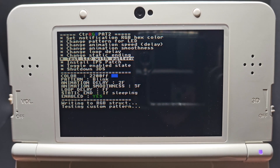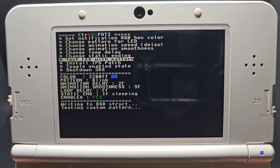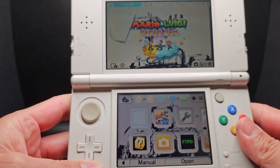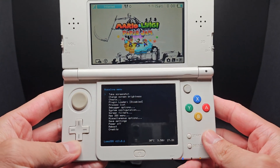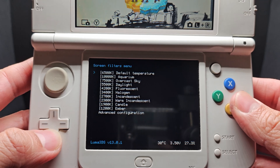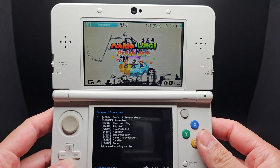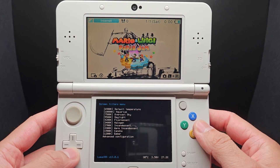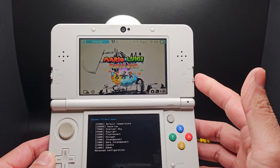You can also change the pattern of the LED light and test it out on the app. You can customize when the LED light notification will turn off — whether you want it to turn off when you close the 3DS or when you shut it down, it's up to you. Another thing I found — not really an app, but it's a feature of Luma — is screen filters, if you want to improve your TN screens. If you think your screen looks a bit washed out, you can change the colors and brightness with Luma from your 3DS main menu. Just hit L, select, and down to bring up the Rosalina menu, then enter the screen filters menu. Here you can choose a preset filter or make your own custom values in the advanced configuration. It won't quite match an IPS screen, but it can improve your TN screens.